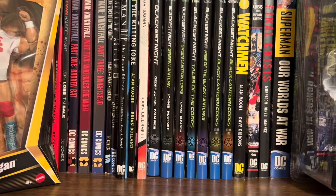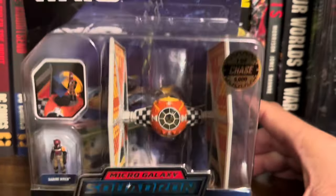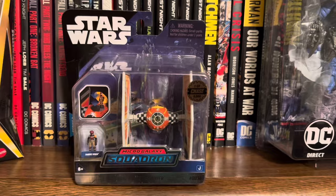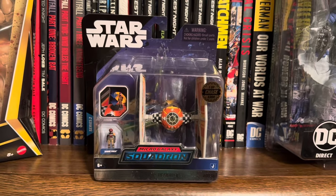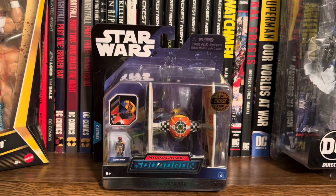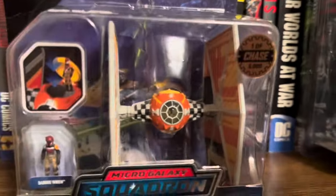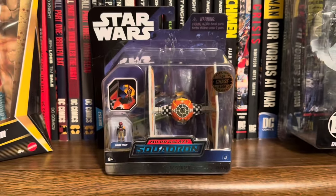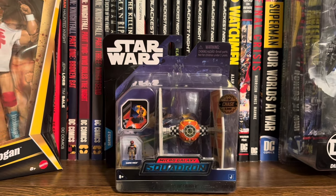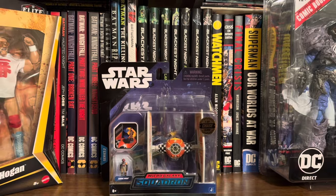Now, what was interesting out there was finding that TIE Fighter Chase. There she is. Sabine's TIE Fighter. One of 5,000. Now, I saw two of those today. So, check your Rosses. At least one is coming to your Ross, from what I can tell. There was one each in two of the Rosses that I go to. The third one didn't have it, but I expect that one probably in a day or two. But it is pretty cool. It is very noticeable. On top of it having a sticker to tell you it's a chase, you can definitely tell. Surprised. Just saw a short on this on YouTube the other day, and I thought it was a myth. I was like, I've been in Ross, haven't seen a chase for these things at all.